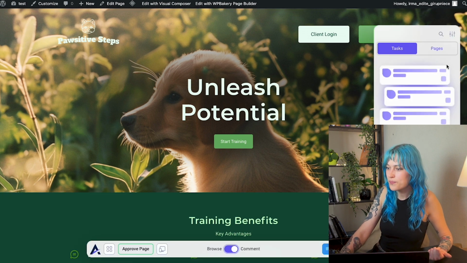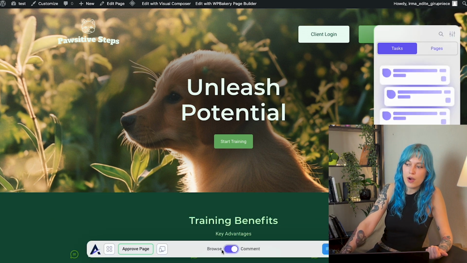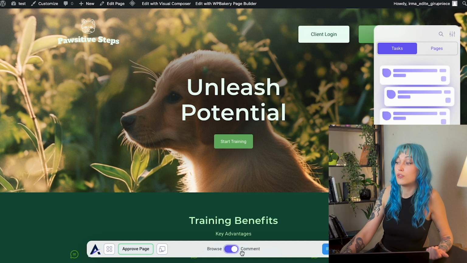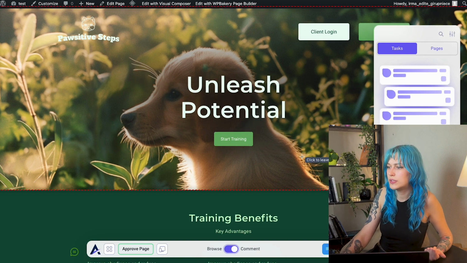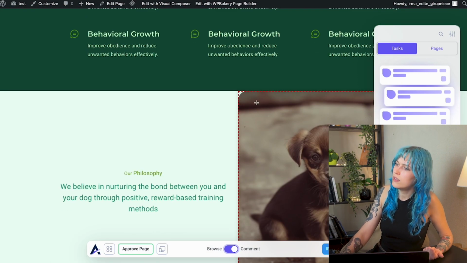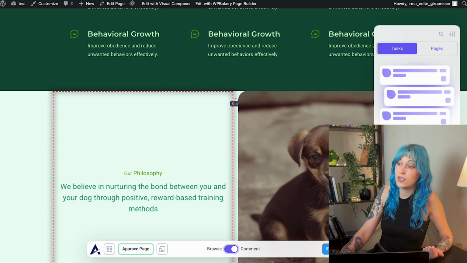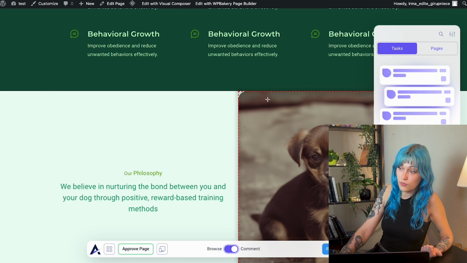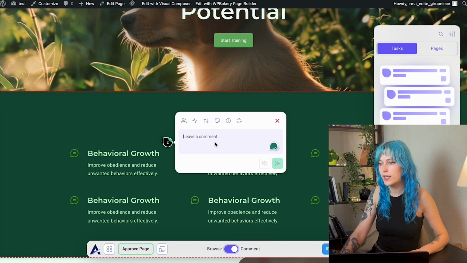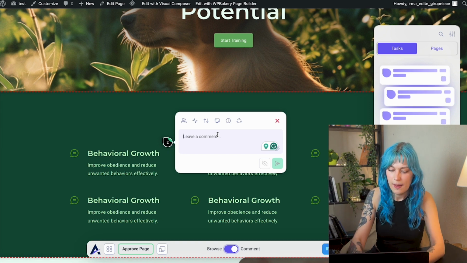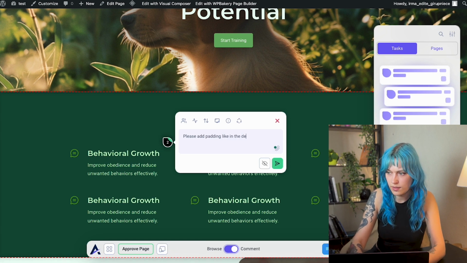Let's click on it. And now it went from the browse mode to comment mode. So my client, for example, goes here and sees, Irma, you forgot to put some padding here. What I do here is I just say, please add padding, like in the design.